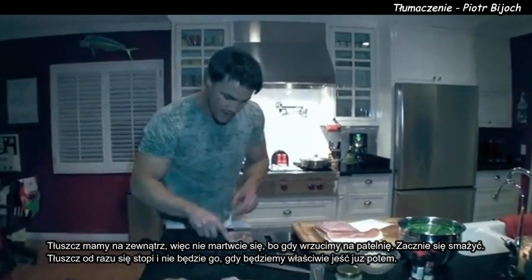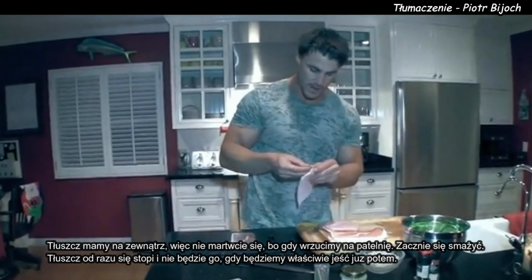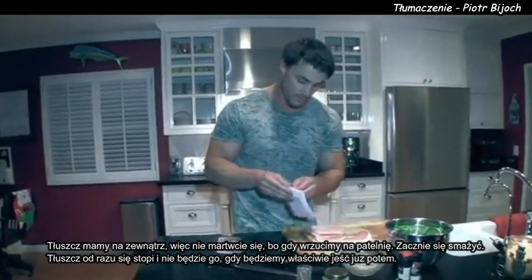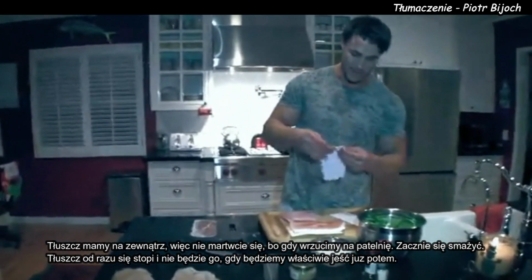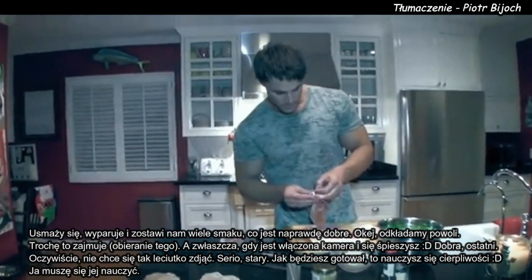One. Now the fat, this is all going on the outside, so if you guys are worried about the fat, don't worry about it, because when it goes in the pan and it starts cooking, the fat will cook right off and it won't be there when we actually go to eat it. It'll just kind of evaporate and cook away, but leaving a lot of flavor, which is really good.